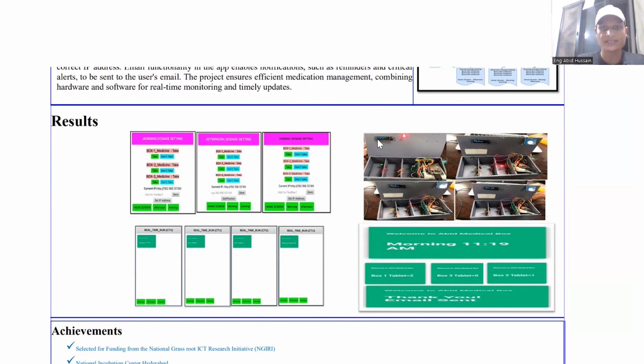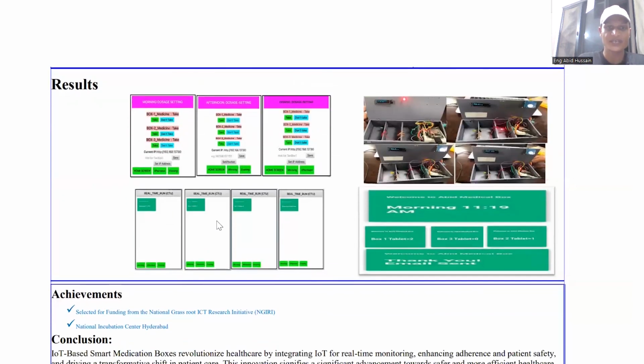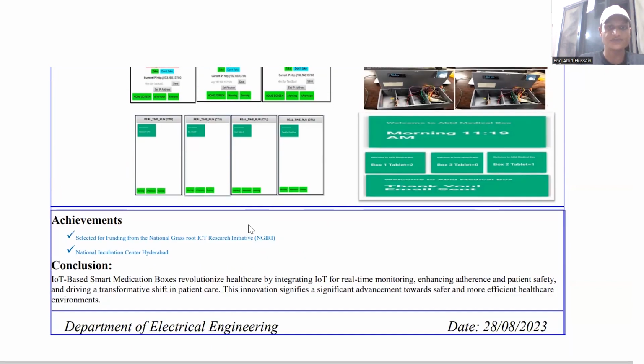Here is the display, and here is the LED glow. If a patient touches this capacitive sensor, it will guide us on which medicine to take. It will automatically glow the respective LED. Here is the sequence that will be available in the Android app. Here, if you click, you will get real-time updates.